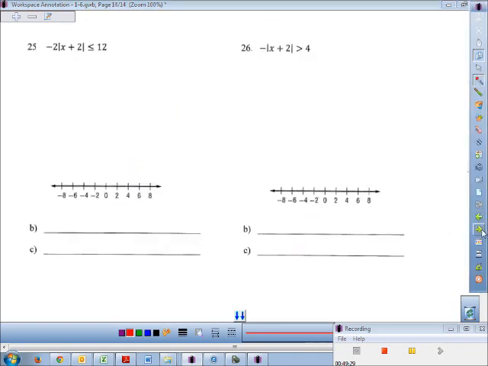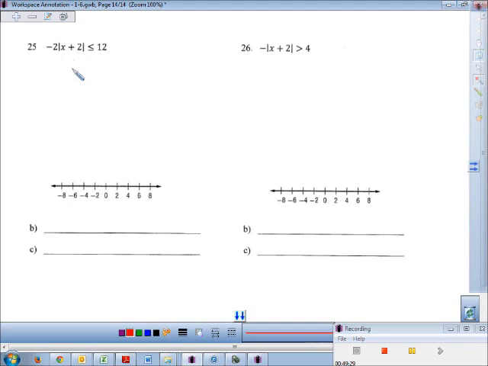Sound cool? Next one. Let's use a common sense check. First, I can't do that on 25 because are the bars all by themselves? No. So should I distribute that -2 through? You cannot distribute through absolute value bars. You will divide by negatives, right? You will divide by a negative.